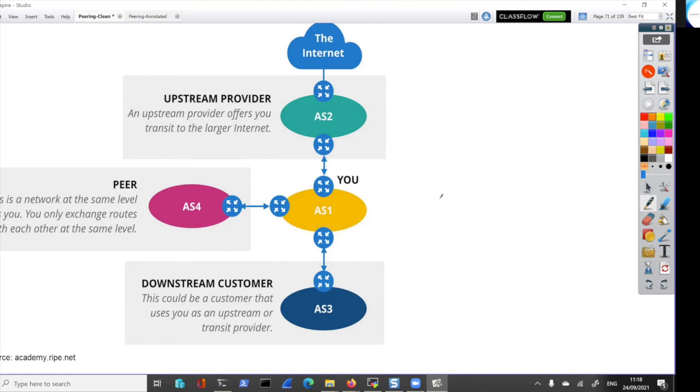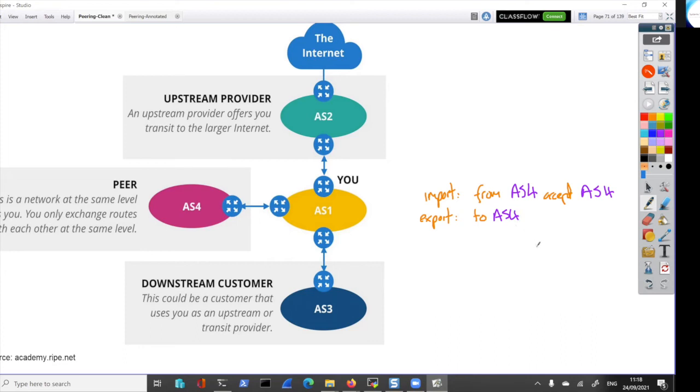So we might say, okay, we will import from AS4, we will accept only AS4's prefixes because we're peering. And then we might say, export to AS4.